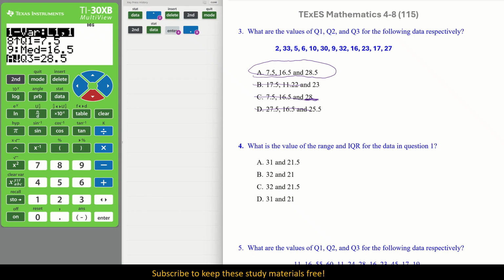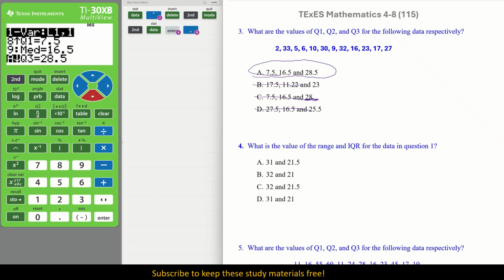I don't remember it on my test, but I could definitely see this being put on a middle school test and a university practice test with fewer numbers, or maybe this amount of numbers. I've had to do that at the university because if you know how to use your calculator, there is no reason for you not to pop out these values or answer any other related question, which leads us to number 4.